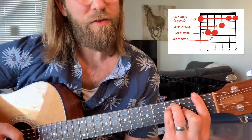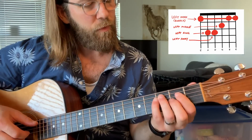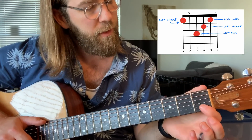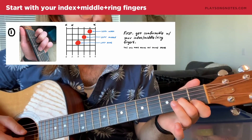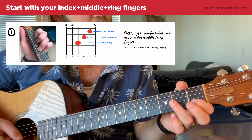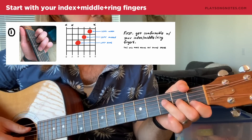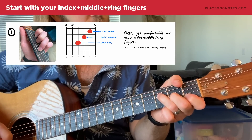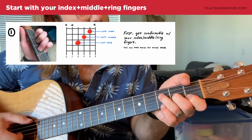But I noticed when I'm doing finger picking, sometimes it's just too much effort when you're only picking a few of the strings, and it really tires you out. So the new way I'm talking about here, we're going to change a few things. First, our index finger is no longer going to be barring — which is nice. Our index finger is going to be basically on the first fret of the second string. Then we'll put our middle finger down and our ring finger down on the second, third, and fourth strings. This is like the nicest little version of F you could do — the one, three, five of an F major chord. That's a nice little mini F, the miniest of Fs.